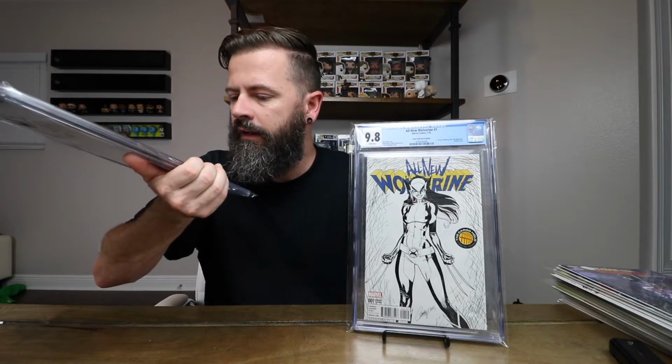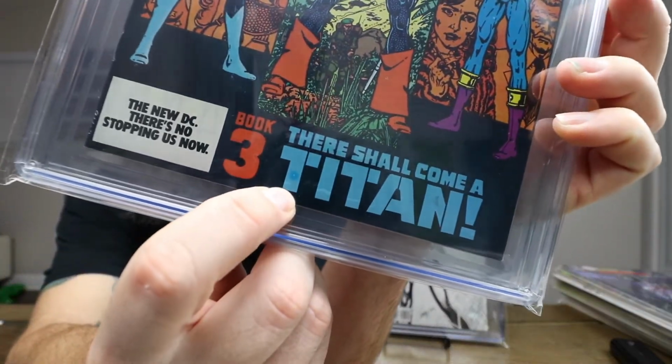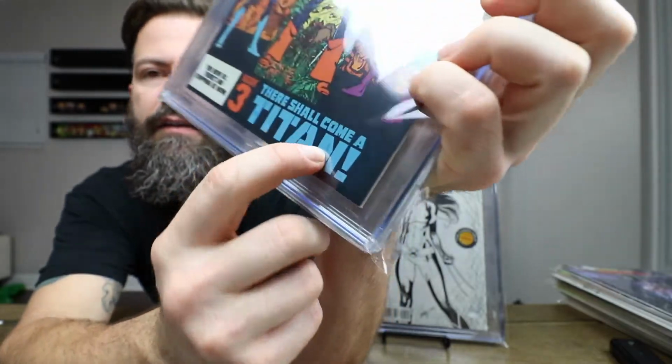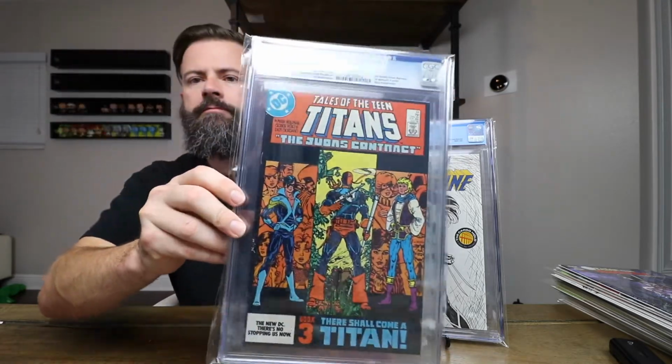It's got a spine tick on it, and the spine tick breaks color, but it hasn't been pressed. I could tell by the lighting that it hasn't been pressed. But I don't think a pressing is gonna help it. It's got the spine tick in the T right there. It's got a printing defect, which usually doesn't count towards grading, and then another printing defect in the end. It's kind of hard to tell, but those are the 3 defects that I could find that probably kept it from being a 10. The spine tick probably kept it from being a 9.8. So yeah, that's that.